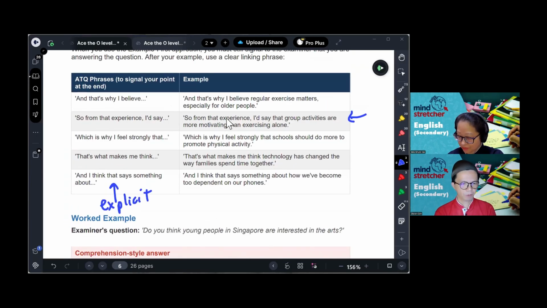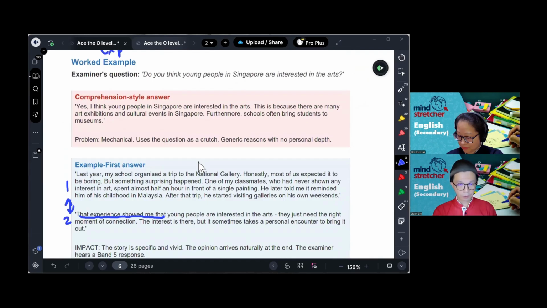Okay, from experience, I'd say, you say it very clearly: an anecdote must be short. Some students think, "Oh, I must elaborate more." Then how do you elaborate more? Use an anecdote. So I just tell a very long story to fill up the time and think that I'm going to get high marks. It doesn't work that way. It's not about telling your long grandmother's story in order to get marks.